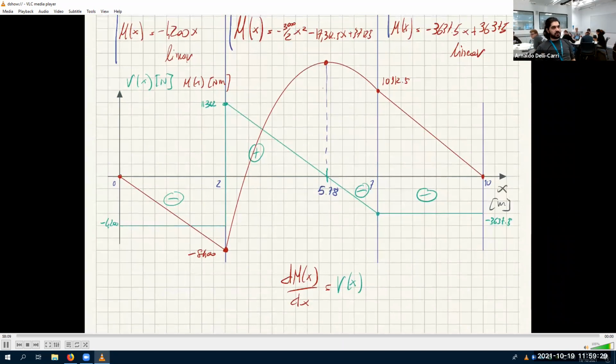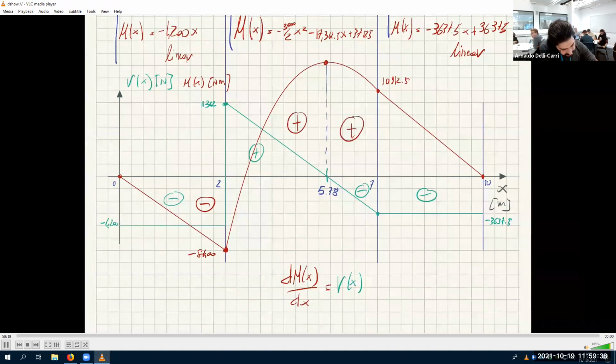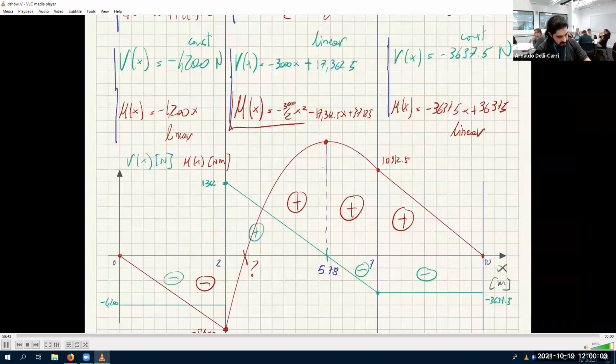Do you agree? Does this look like what you have in the solution? I think so. So this is negative. Here becomes positive, positive, positive. What does it mean for the bending moment to be negative? The beam is frowning. The bending moment positive, the beam is smiling. That means the beam is frowning until here. So this is another important point. How do we find this important point? This important point here, you put this thing equal to 0.